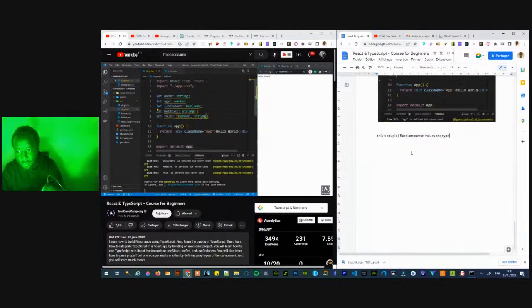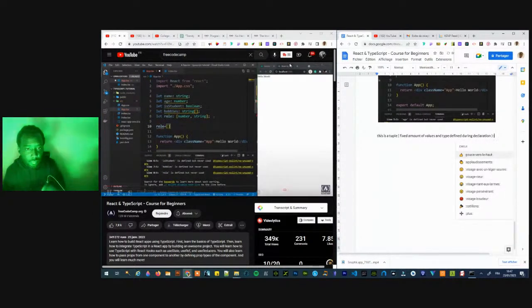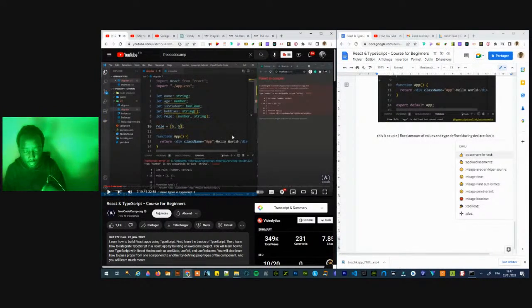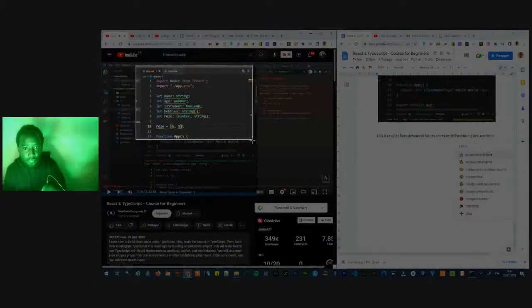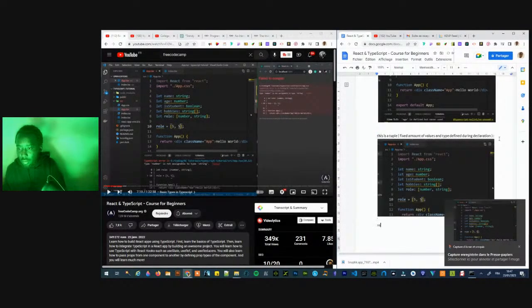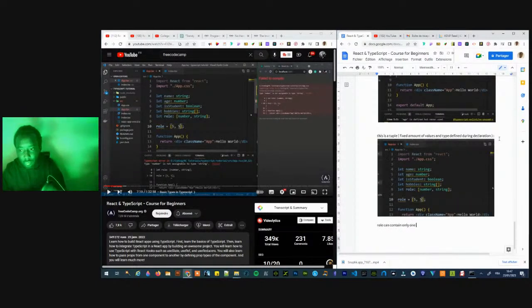So now what this variable can contain is one number and one string. So if I go on and say role equals, provided both of them, it can contain only one number and one string.